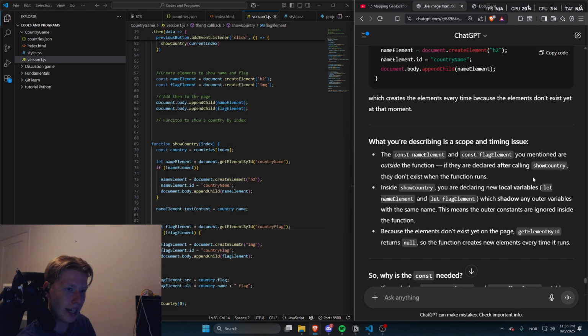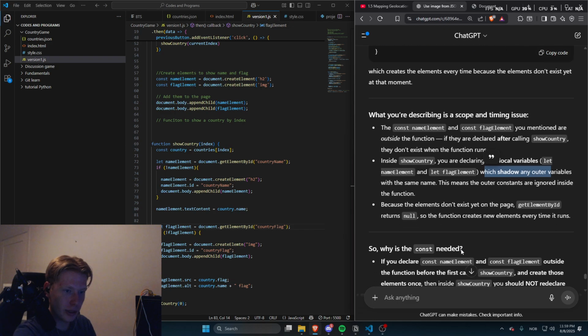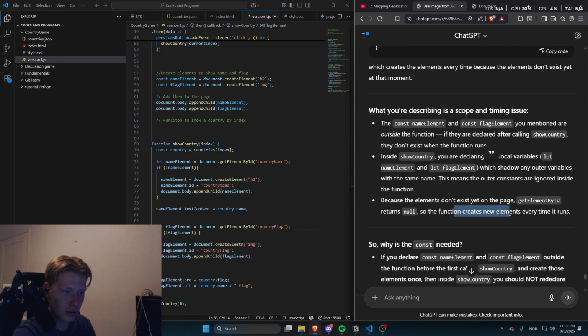If they're declared after calling, they don't exist when the function runs. Inside show country, you are declaring new local variables, which shadow any outer variables with the same name. This means the outer constants are ignored inside the function because the elements don't exist yet on the page. The element returns null, so the function creates new elements.